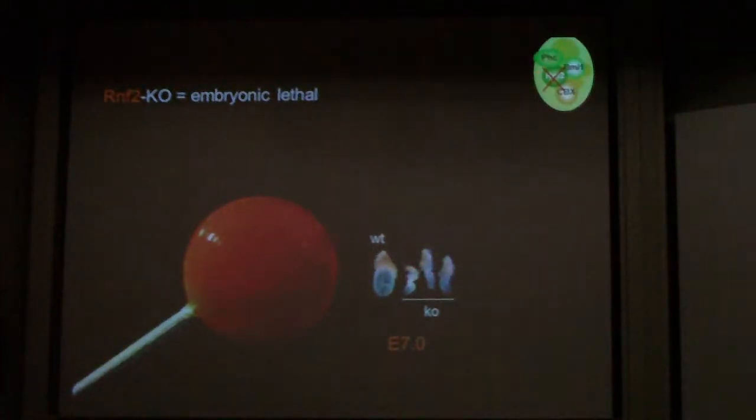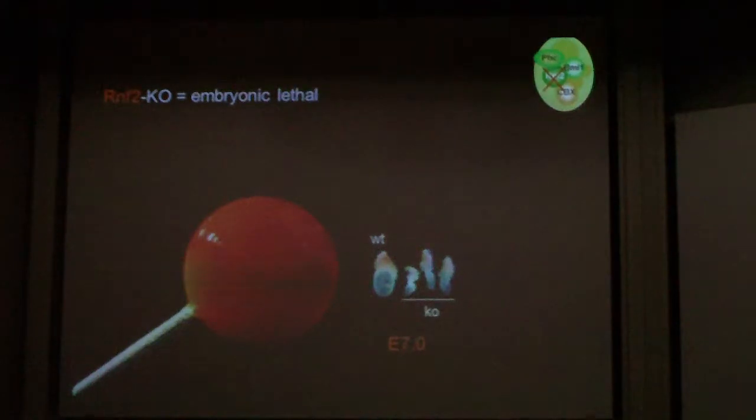Right? So the knockout for Ring1B, or RNF2, gets stuck very early in development. This is what a mouse looks like at 7 days in utero. This is a pinhead, a needle, okay? So it's a very small mouse. And these old socks here, they sort of look like old socks. That's a knockout for Ring1B. Severe proliferative defect, and if you cut these animals open, there's nothing normal about it.